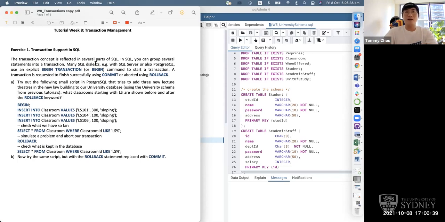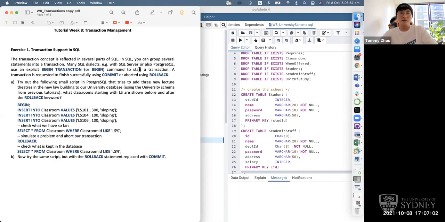Many SQL dialects, such as SQL Server and also PostgreSQL, use an explicit begin transaction or begin command. That means begin transaction equals begin. If you replace begin with begin transaction, it'll do the same.